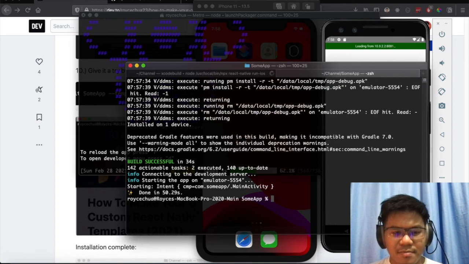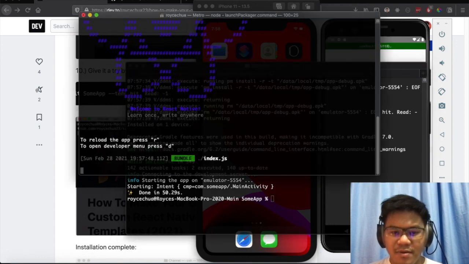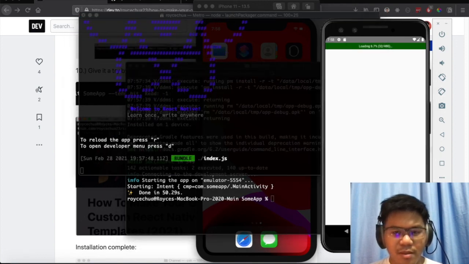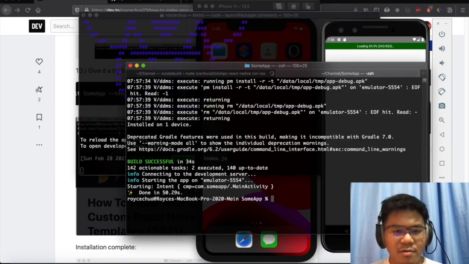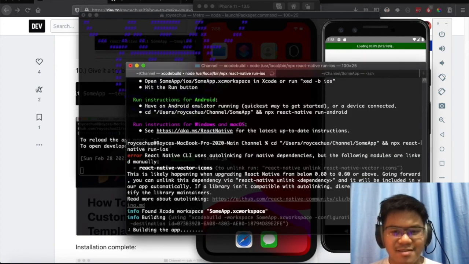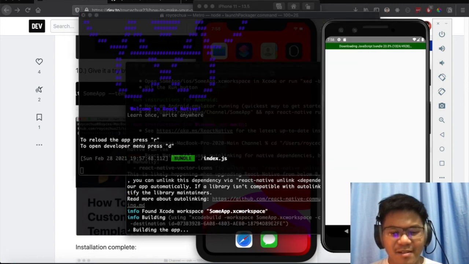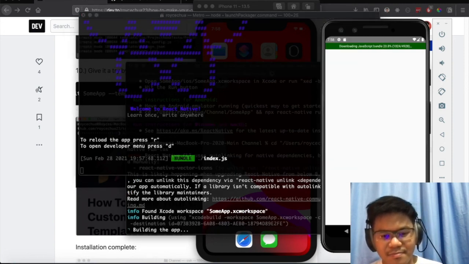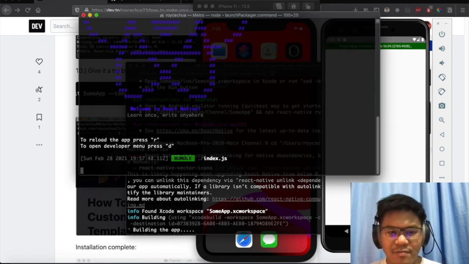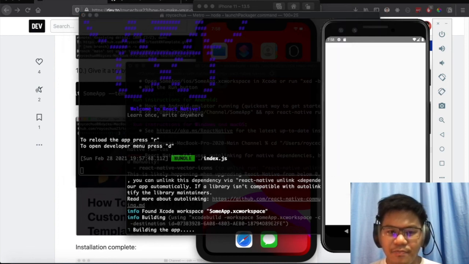So let's just wait for it to build now. We're still waiting on the iOS Xcode. It's taking a long time to compile, to build the app. Okay, so we're going to see our Android version.